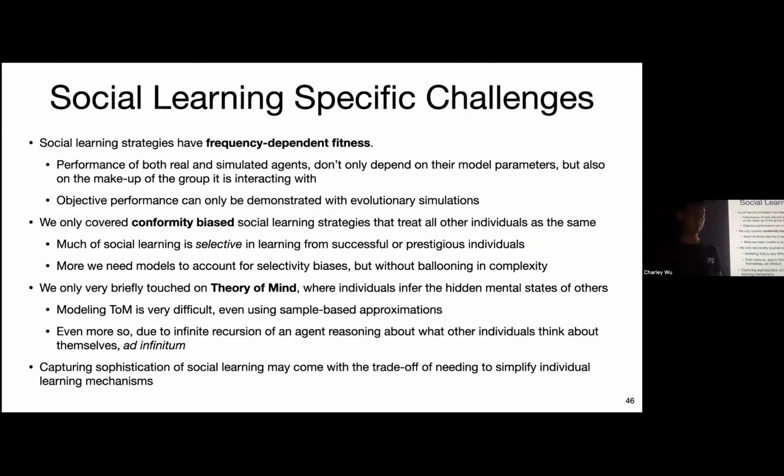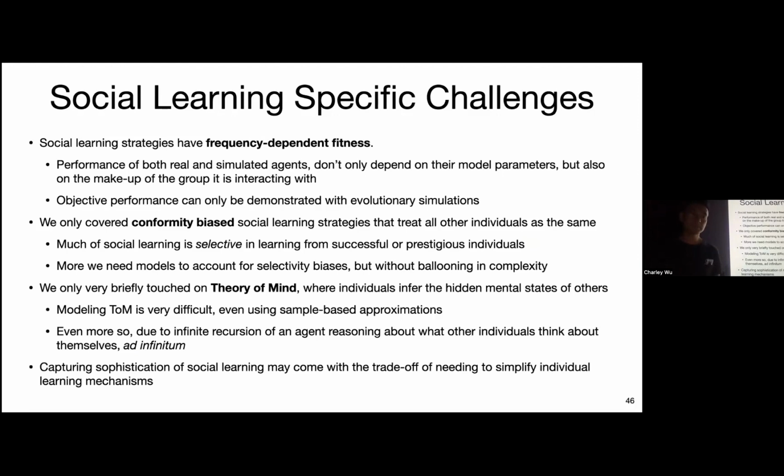I feel like a lot of the modeling materials and frameworks start quite simple with reinforcement learning, but a lot of it is focused on individual learning, right? A lot of the materials and resources available are focused on individual learning. I want to really focus on challenges specific to social learning.